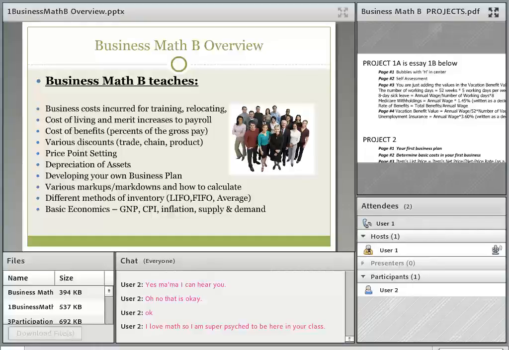Okay, this next thing is, to me, a very, very important aspect of business. It is something that can make a business successful or can create failure in a business. It's called price point setting. And basically it's determining where to set your price on your product or your service. You need to understand a little bit about supply and demand, your competitors, the cost of your product or service, and the expenses required with that. So this is a very, very important section to me, price point setting.